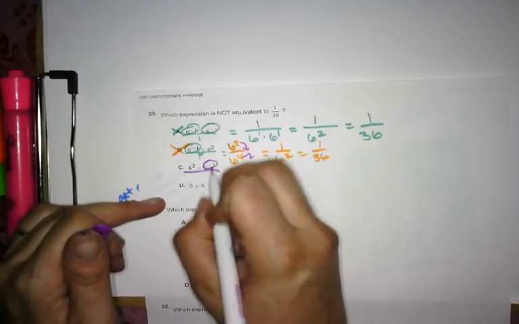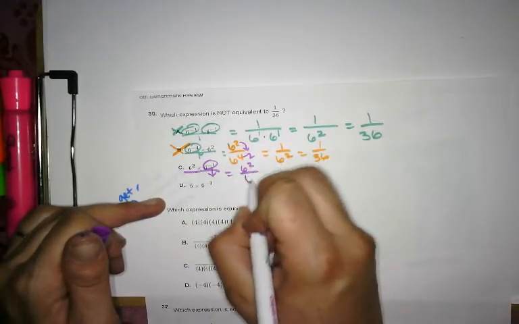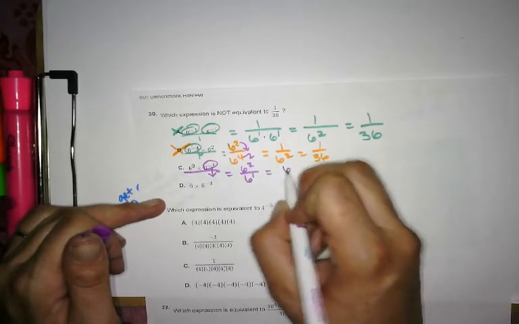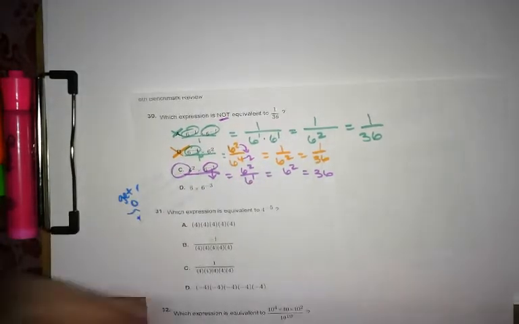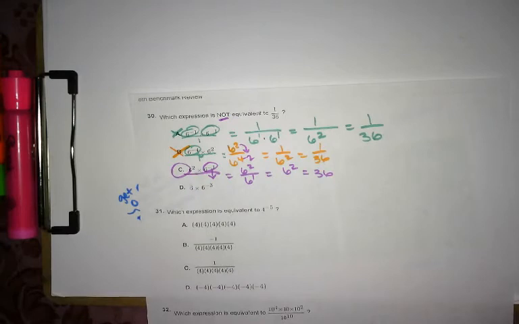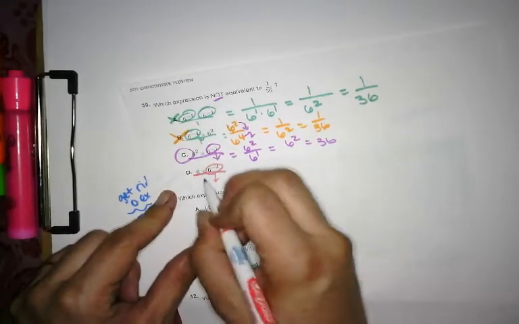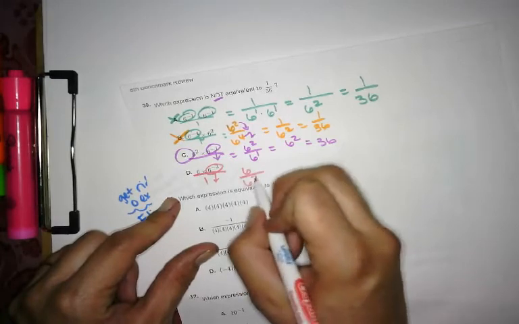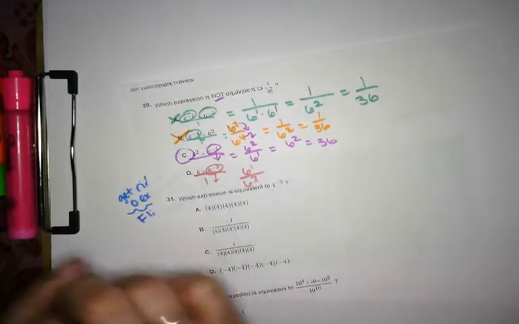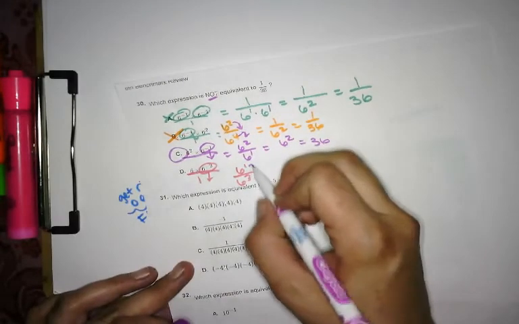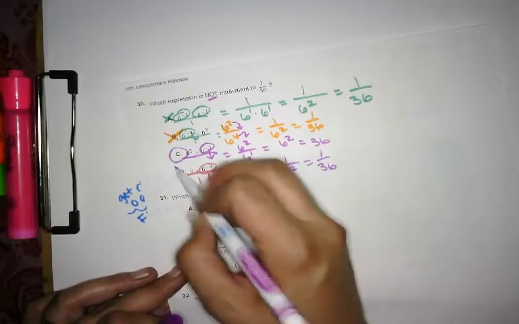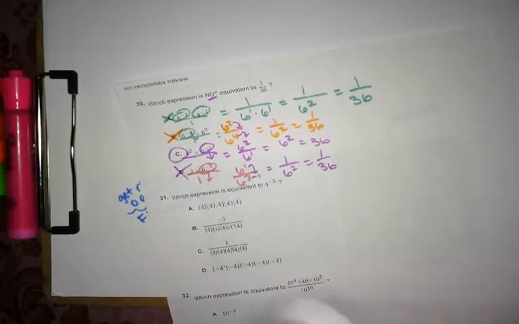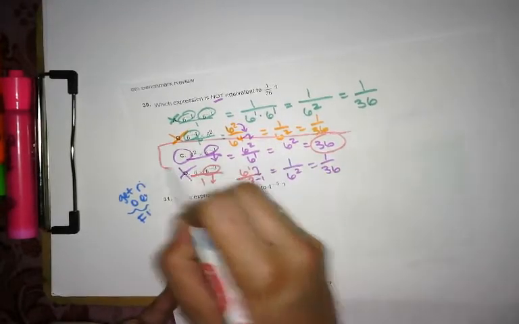Alright, switching this, I have 6 squared over 6 to the 1. So this time I have 6 squared on top, which is 36, not 1 over 36. So this is not equivalent. This is true. So let's double check the last one. So I'm going to move that one down, right? So I have 6 over 6 to the positive 3. And so if this is an invisible 1 here, again, I have to subtract this. So I do end up with 1 over 36 again. So this is the only one here that was not 1 over 36.